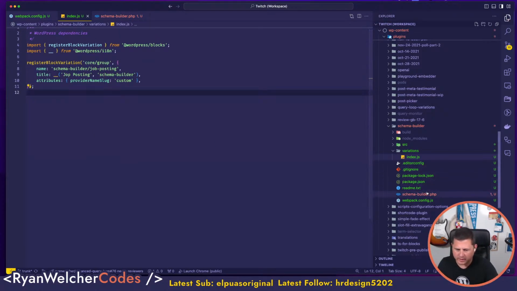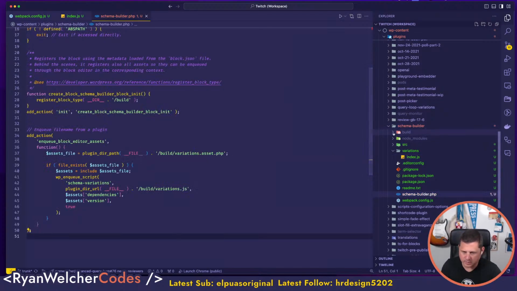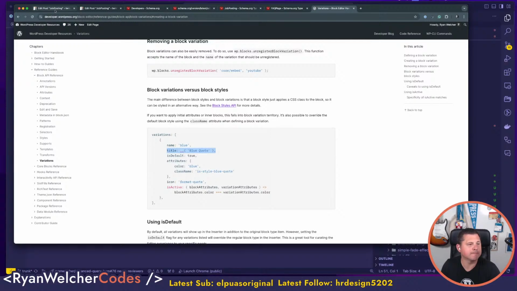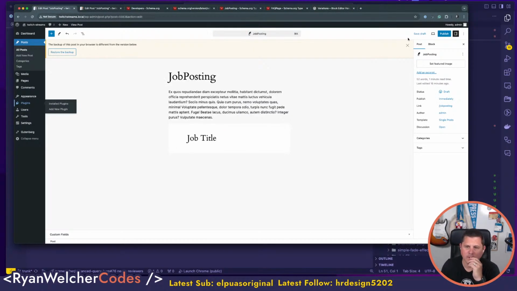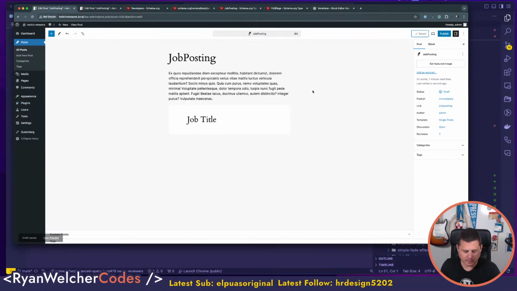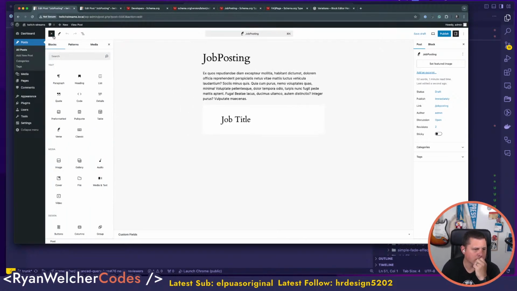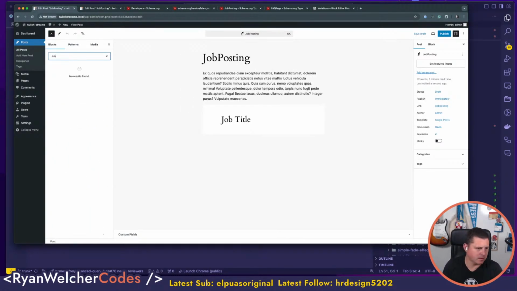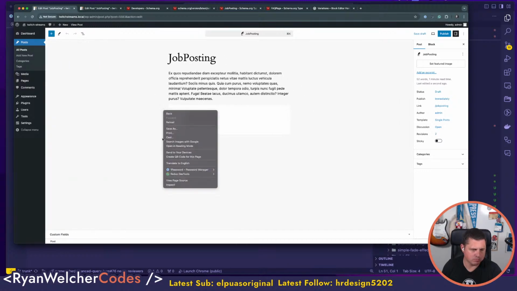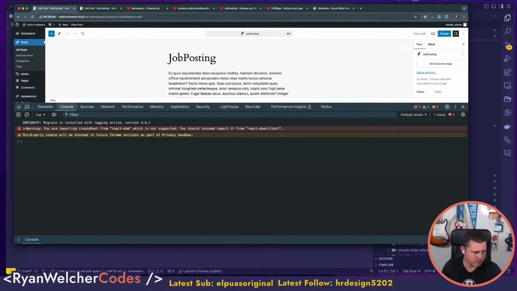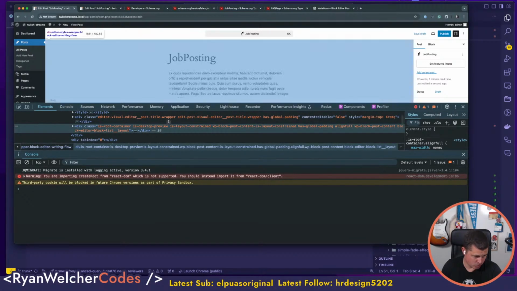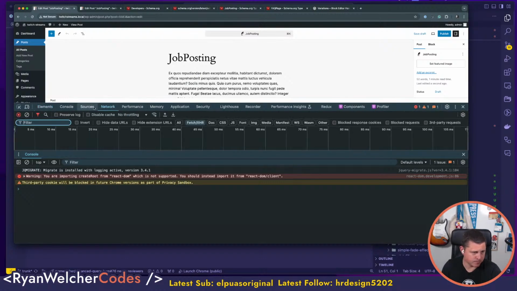So hopefully that's actually going to work. Let's look in the build. We got variations. Let's make sure that that's actually loading. Sure, save the draft. And if I refresh this now, I should be able to find job. Oh, nope. What did I do wrong? Is there console errors? Okay. Sources.